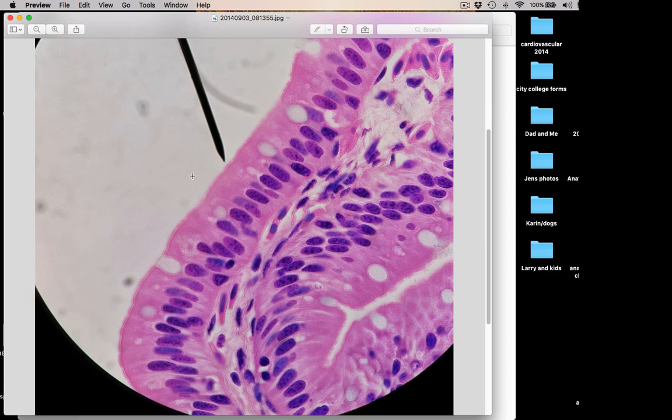So this is probably going to be from the small intestines here. So simple columnar with microvilli and goblet cells. Remember, goblet cells make mucus, and in the digestive system, in the GI tract, the mucus is there to lube the tube.